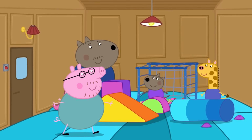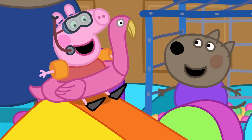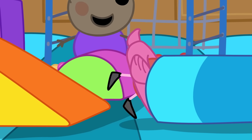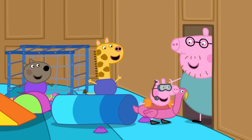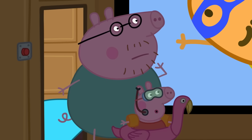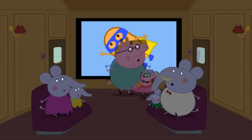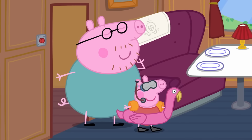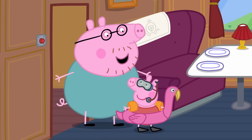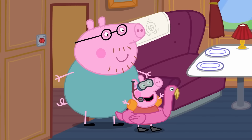Wow! Hi, Danny. Hi, Gerald. Whee! Uh-oh. This must be the cinema carriage. Excuse me. Peppa and Daddy Pig have found the dining carriage. This carriage must be for people who want lunch.